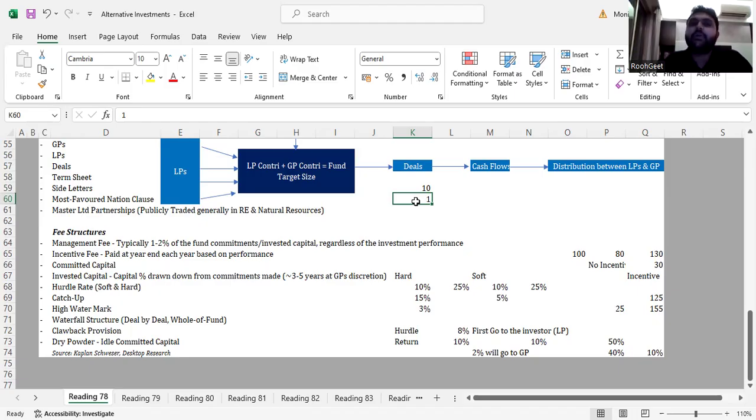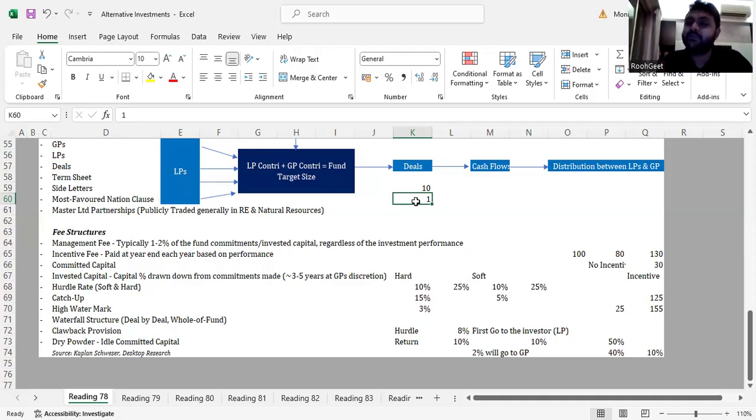What is dry powder? Dry powder is nothing but sometimes what happens is that, let's say a fund has raised money, has raised 500 crores, but it has just invested 100 crores. Why? Because there are no good opportunities in the market. Does happen, right? There are no good opportunities. So rather than investing in bad companies, fund manager will be just like, no, let me just not invest right now. Let me keep the funds idle. It's okay, right? This is called dry powder.